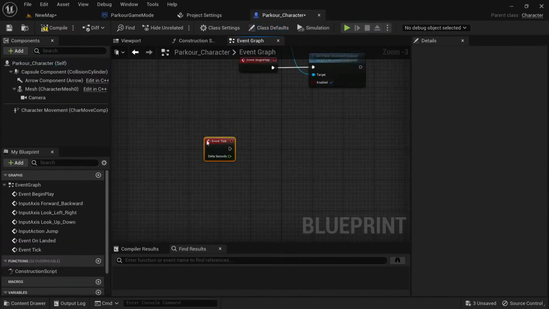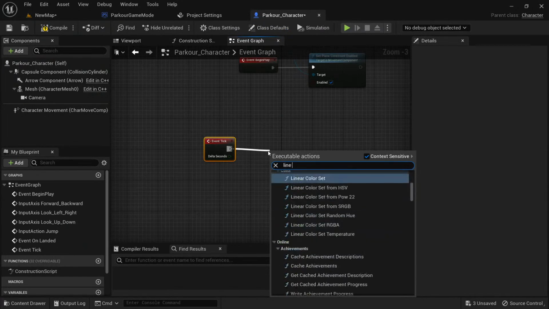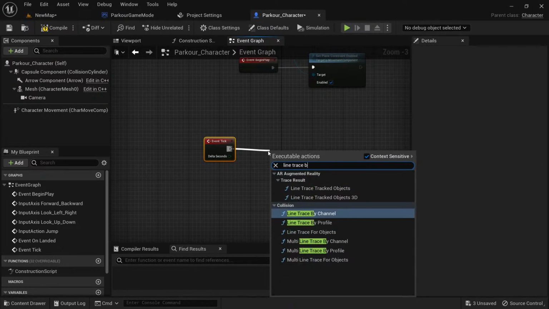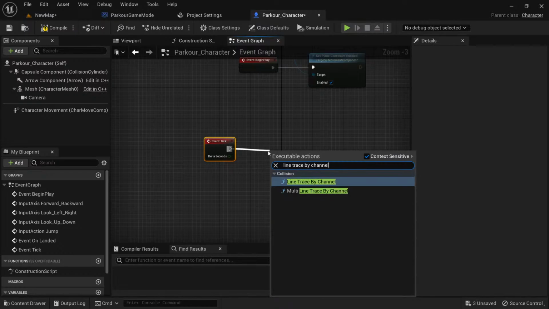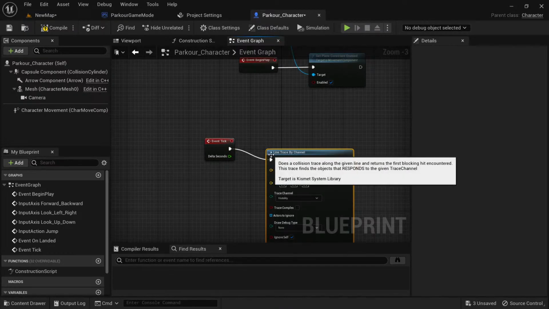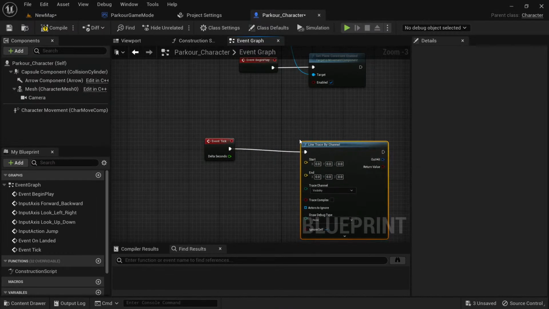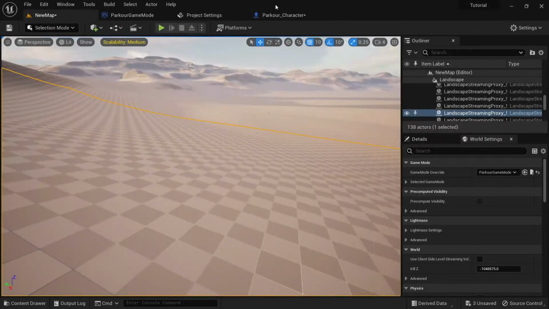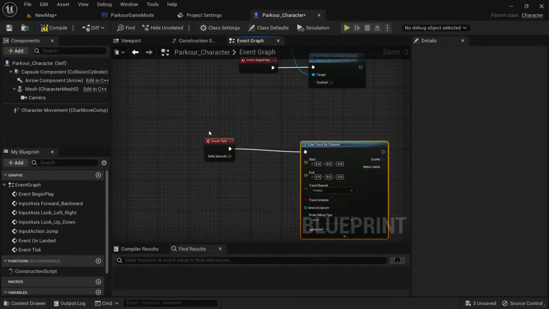With Event Tick, I'm going to be starting a Line Trace by Channel. I'm going to use this to check for a particular ledge near me, and if that ledge has an attribute saying that yes, I can climb this ledge, then I'll be climbing that ledge and I'll be doing a lot of code running behind it.